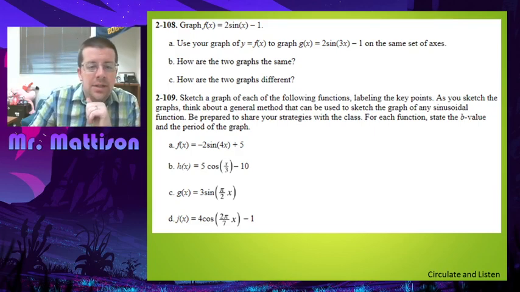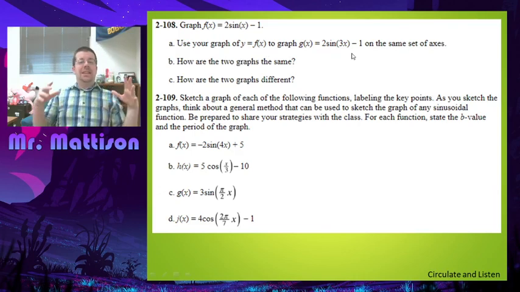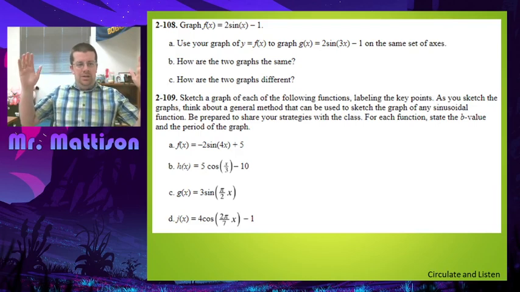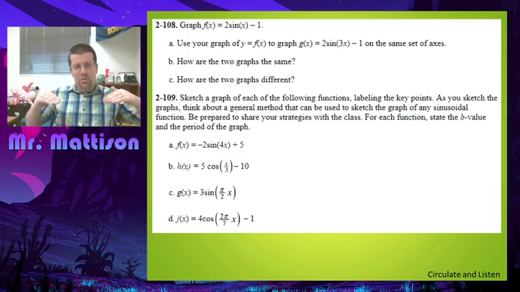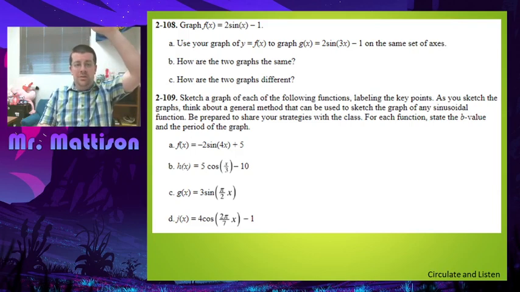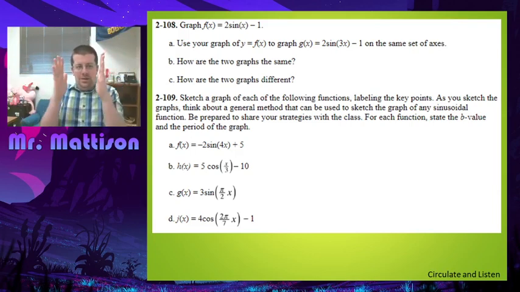So we have our graph of 2 sine of x minus 1, and we want to say, what is this graph going to do to it, right? So it should be the exact same graph, right? But our period is now going to be 2 pi over 3 as opposed to 2 pi. So it's still going to be moved down 1, have an amplitude of 2, but now it'll be a lot shorter of a period in there, right?